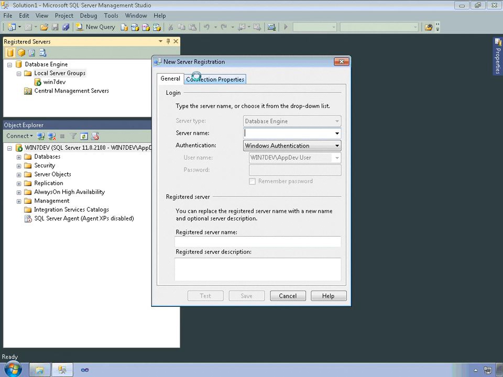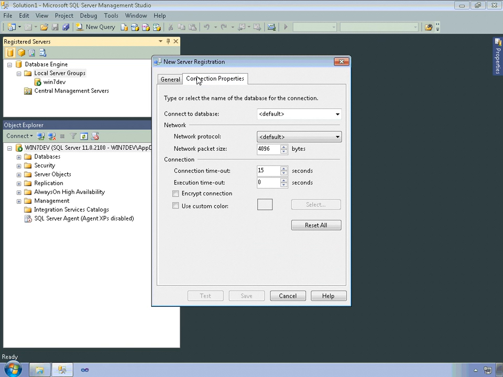And I also have access to additional connection properties, just like the Connect to Server dialog box. So this makes it really easy to get access to other instances of SQL Server, particularly if they're instances that you use frequently and don't want to constantly have to re-enter your credentials for connecting to that server.